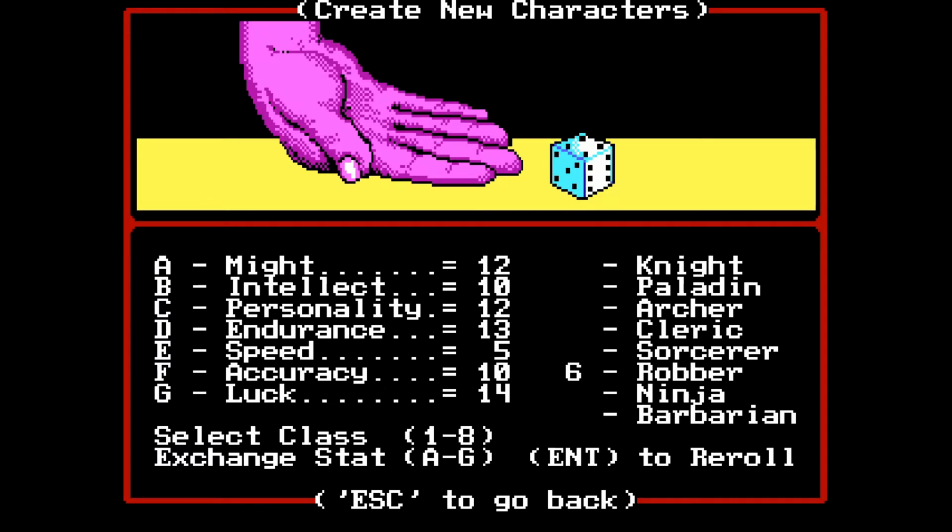And you can see, especially with one there, it's a particularly poor roll. It's almost like a mini game in itself, like a little sort of gambling game. That'll do. Okay, so we can now swap stats in order to be the character we want to be.